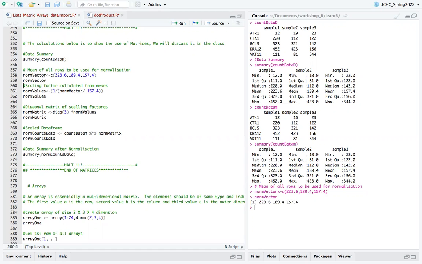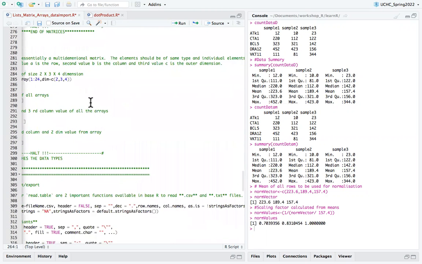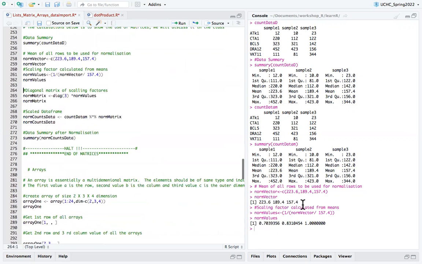These are the values. Then what I'm doing in the next step is trying to calculate the normalizing values, or scaling factors. If you look at the normalizing values, since we are scaling down, we don't have to scale down our sample number 3, so we are just keeping that as 1. We keep those sample values as such, but the values of the second column we want to scale down by a value of 0.8, and sample 1 we want to scale down by a value of 0.7. Okay, this is what we want to achieve. So we want to scale down all these values by 0.7, and all these values by 0.8, but retain sample 3 because that's our lowest read depth sample.